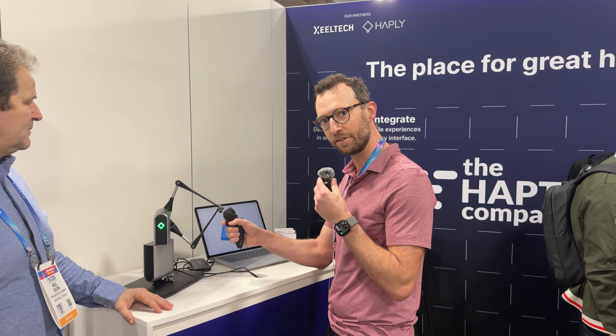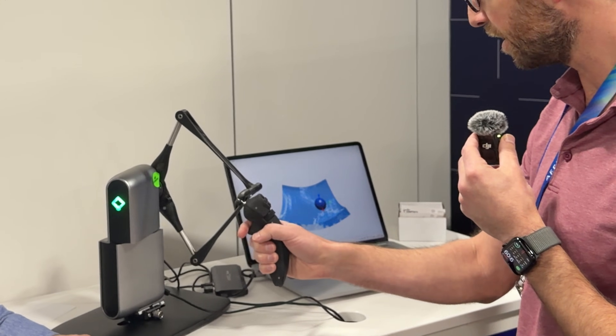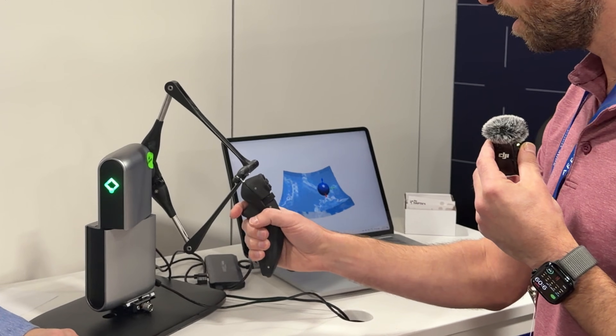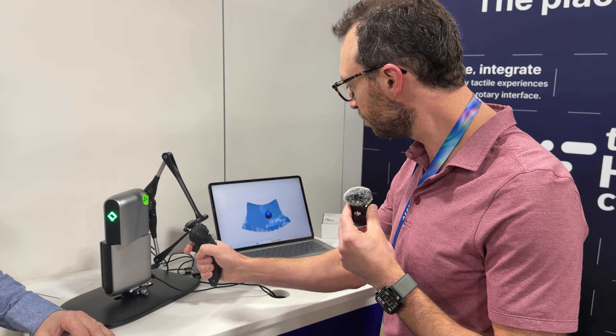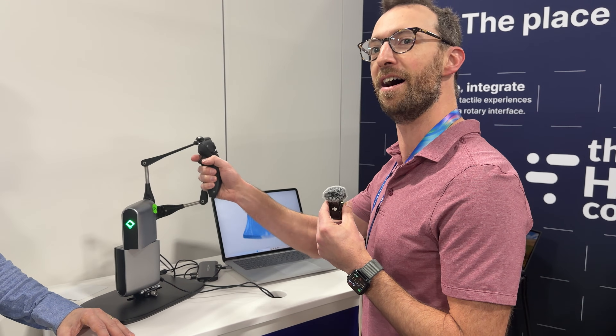This is like a 3D mouse. Notice on the screen I'm controlling this ball and I can feel how the ball actually moves through this device in my hand. As I push I try to get through that part right here, and then I kind of make it through and then it gets really loose. Same thing as I go up - up here it just feels like nothing.